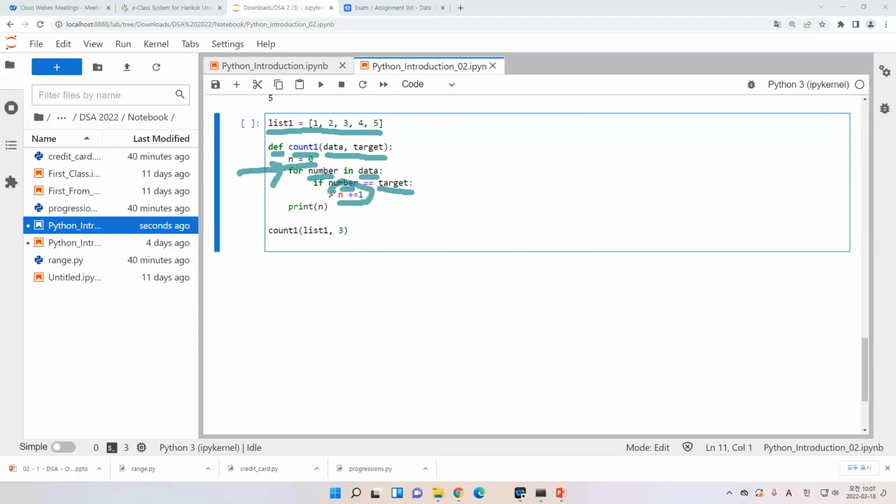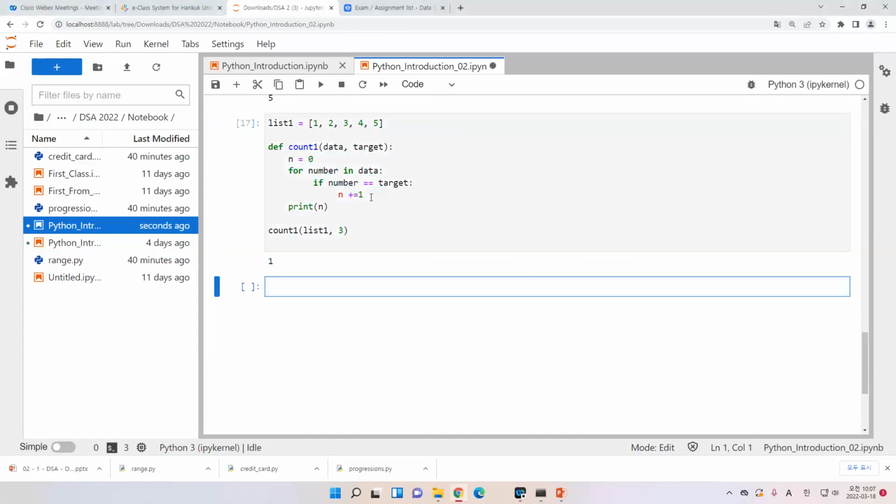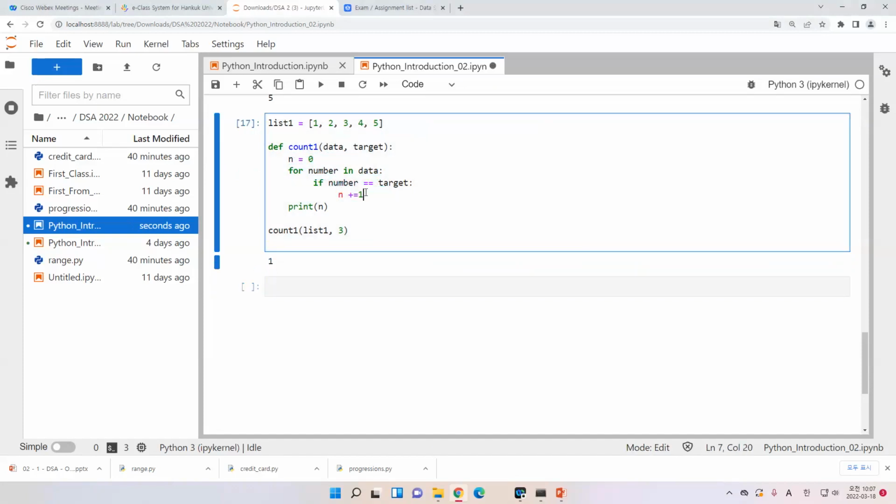Is it possible to have this one? If you still remember in Java, yes, it's possible. In the new Python, they support this one, but if you use the old Python, they do not support it. So please check what the Python version on your computer is. If you use Python 2, it does not support this plus equal.